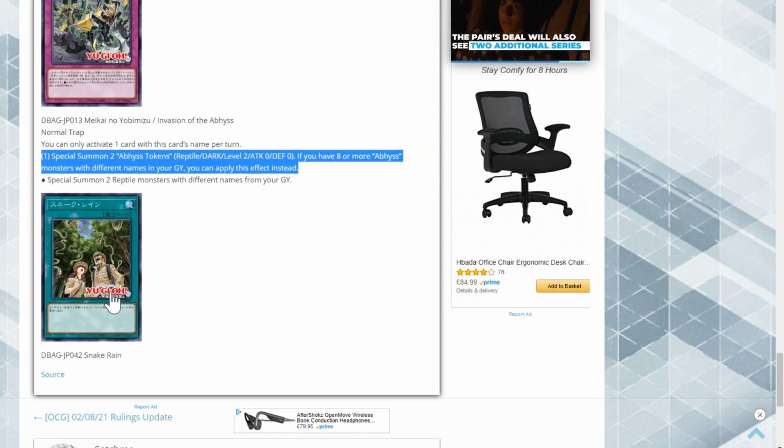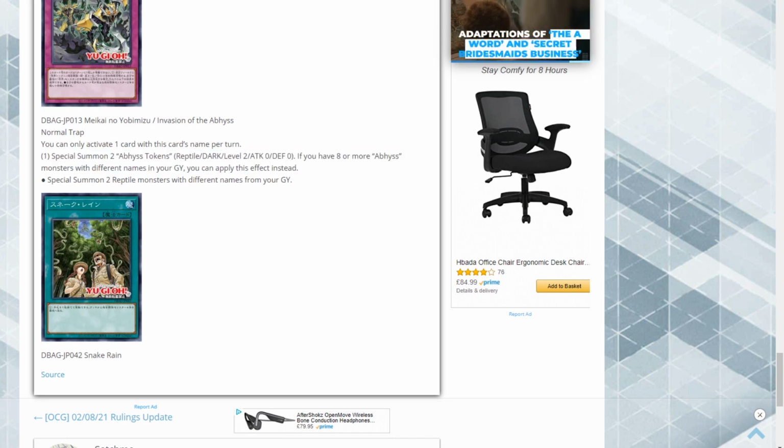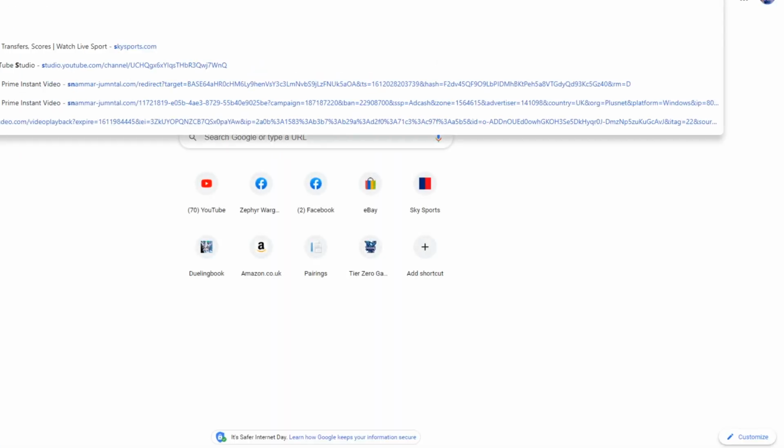And then of course they've got the picture of Snake Rain. It's been reprinted in this set, as you can tell by the source code, which I'm not surprised of. Let me have a quick look. I can't remember exactly what.